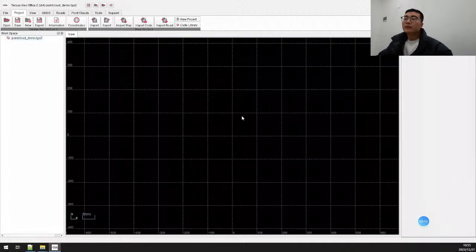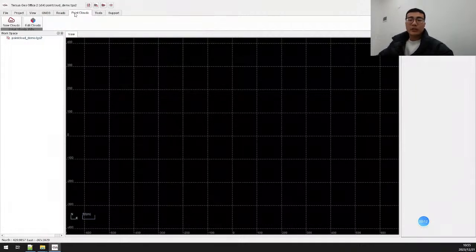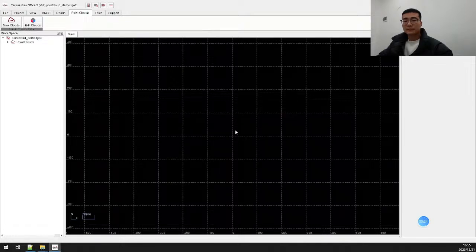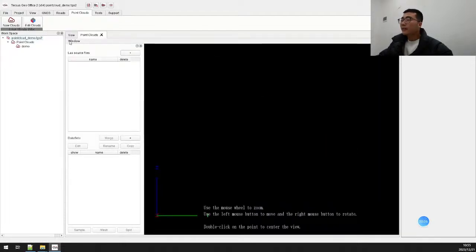If the point cloud needs to be imported in a new project, go to Point Cloud module. Click New Clouds. Enter the name first. You can now see it in the workspace. And click Edit button to open the point cloud window.